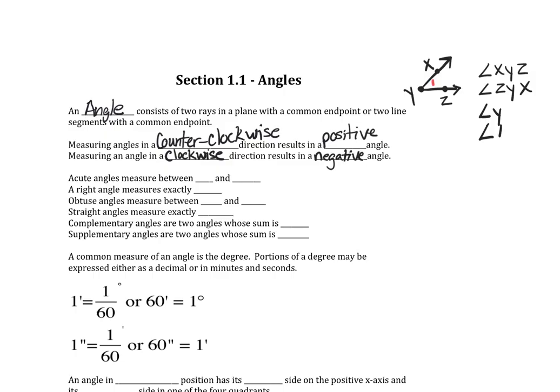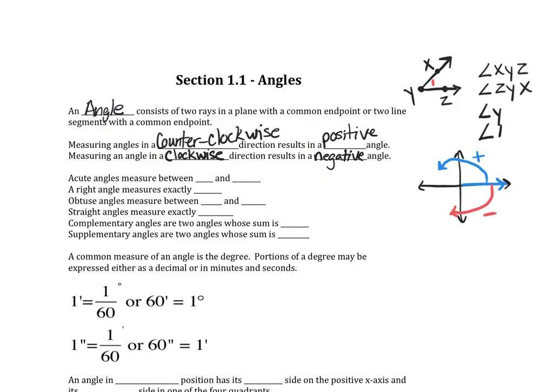Okay, let's look at this also. So if I've got an angle, let's do a coordinate plane, XY. And if I have an angle here, let's start it at my x-axis. So angles that rotate counterclockwise, okay, these are all positive measures. And then angles that rotate clockwise, that would be a negative measure. Those are negative angles.